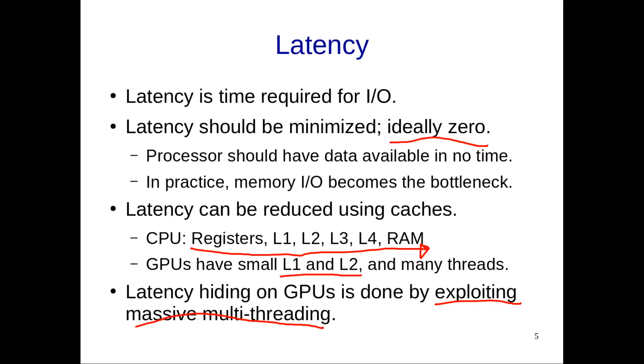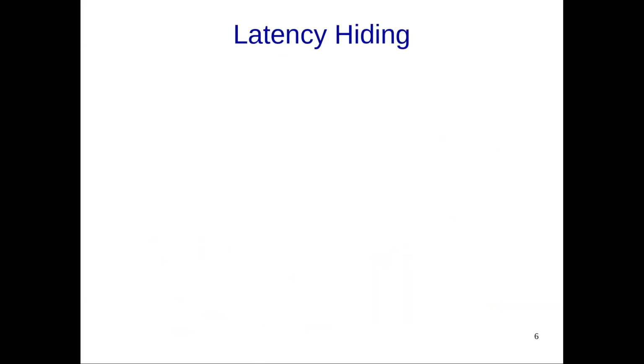But the architecture is designed in such a way that you would like to hide this latency by taking advantage of this massive multi-thread. Okay, good. So these are the two aspects that we would like to keep in mind: the latency and the throughput. And GPUs are throughput-oriented architectures. So, pictorially, I will show how this happens and exactly the way we just discussed. But it might be helpful to see it as a visualization.